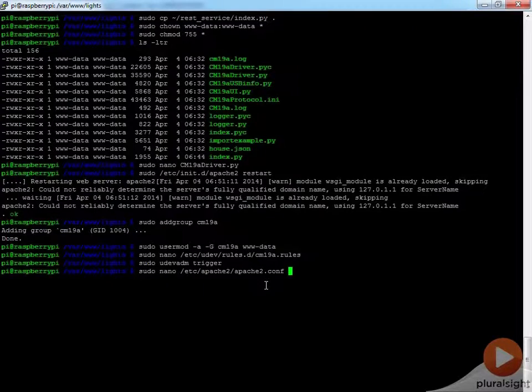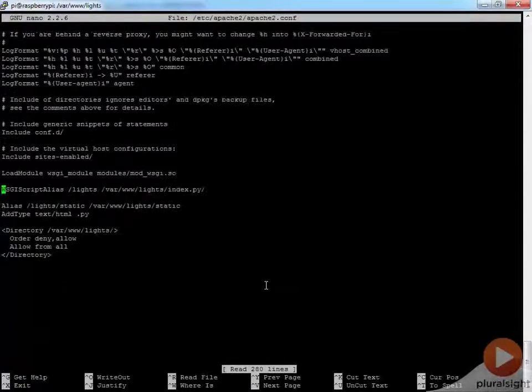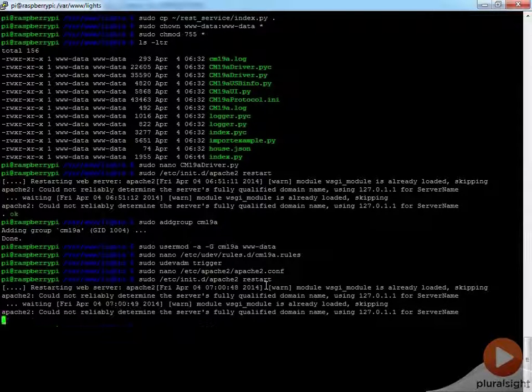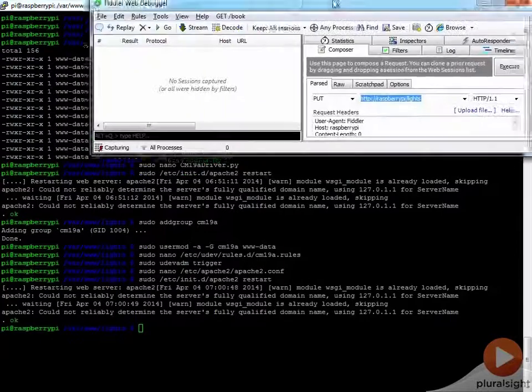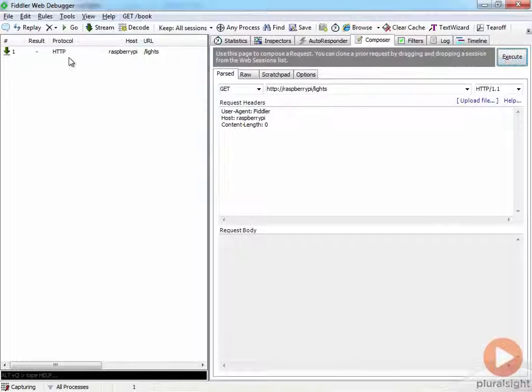This before was why I kept having to hit sudo whenever I would launch the web server so that the USB would work. Now, one last thing I'm going to do is I'm going to go in here and get rid of this and just have it be root. And the purpose of that is because I don't want to have lights twice in the URL bar every time I hit it. So I just want it to be the way it was during development, where we just have the lights off of the root directory. And with that, a deep breath, because we're now finally done and ready to actually test the whole thing out.